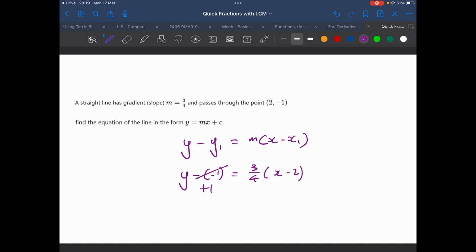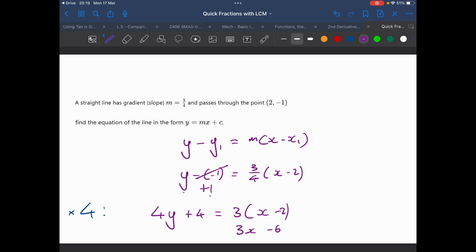What's the idea here then? Well, when we have this format and we're working with parallel or perpendicular lines, we often end up with fractions. In fact, there's loads of other settings as well where you will often end up with fractions. No denominator, no denominator. This is sort of one big product. So the 4 means I'm going to just multiply everything by 4. Okay? And if I did that, I would get 4y plus 4 equals 3(x minus 2). So it's quite a convenient step to quickly speed things up.